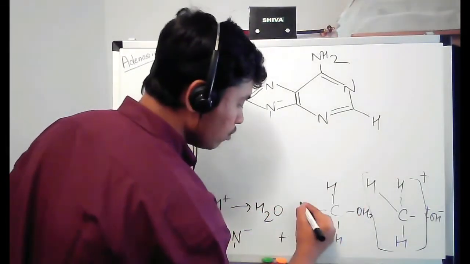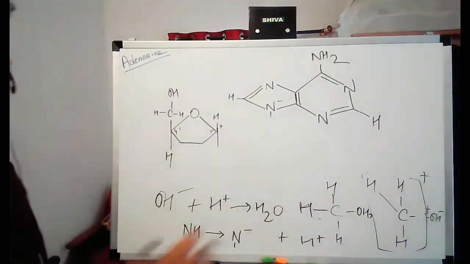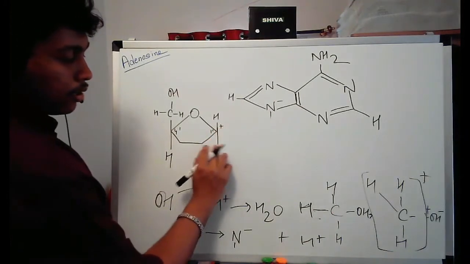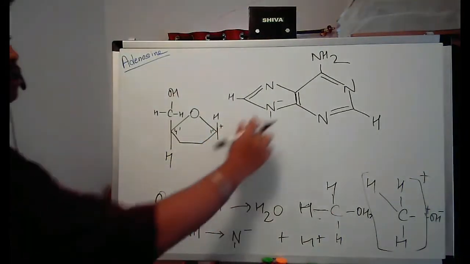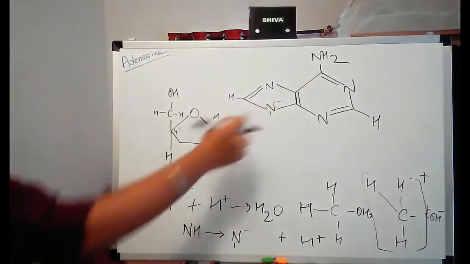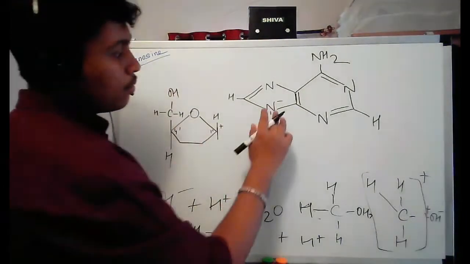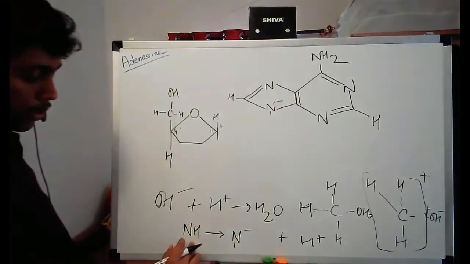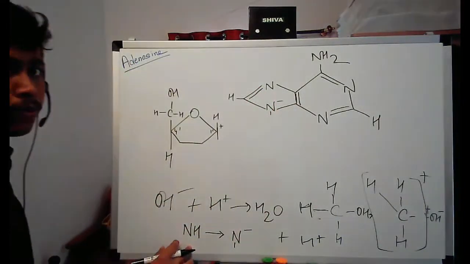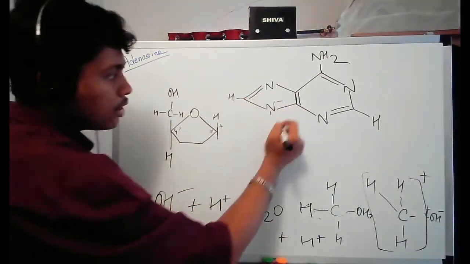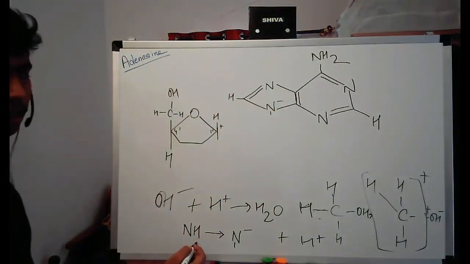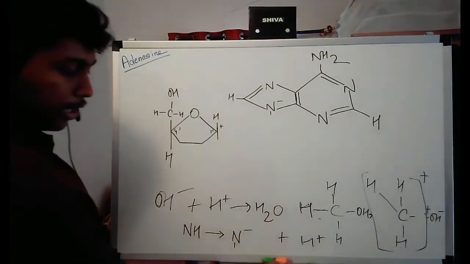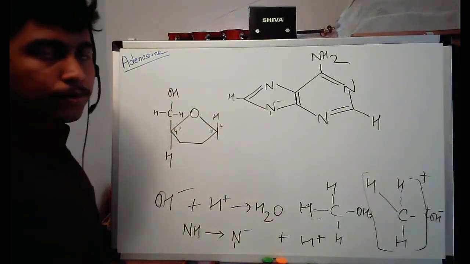for people who had any doubt, I just erased the two and made it away. For people who had doubts, okay, now this is slightly positive because there is no OH over here. This is slightly negative because there is no H over here to make it stable. Prior to this, H was there, it was stable, it was neutral. When NH was present, NH was neutral. I'm just focusing on this part. That's the reason I wrote NH. Now H has been taken away, the positive charge has been taken away. Now N has a slightly negative charge.